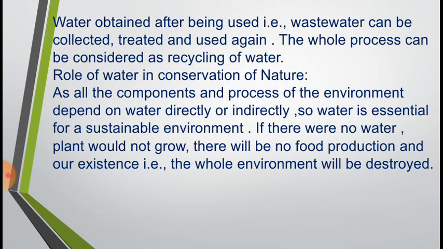Role of water in conservation of nature. As all the components and processes of the environment depend on water directly or indirectly, water is essential for a sustainable environment. If there were no water, plants would not grow. There would be no food production and no existence. For example, the whole environment would be destroyed.